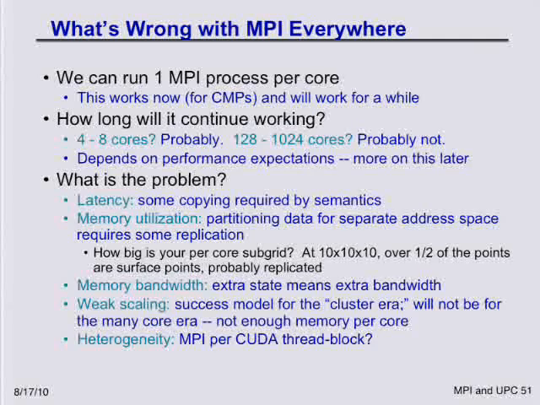So there's a bunch of problems with trying to run MPI. The memory utilization is the biggest one. There is some copying overhead required because even if you run the efficient version of MPI, you at least have to make a copy of the data from the send side to the receive side. Whereas if you have shared memory hardware and you can directly share that memory, then it's unnecessary to make those copies.